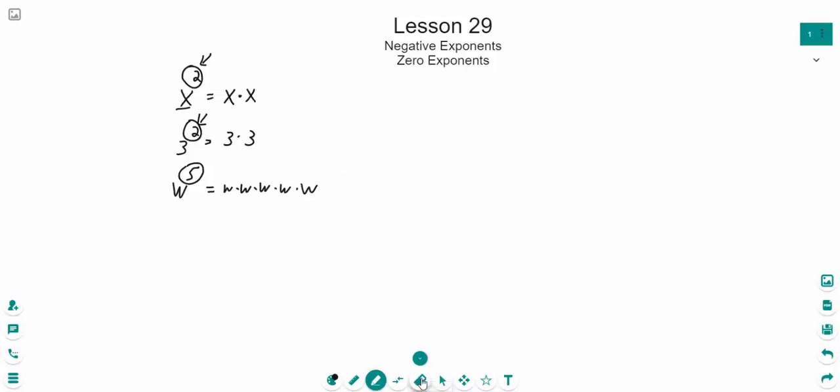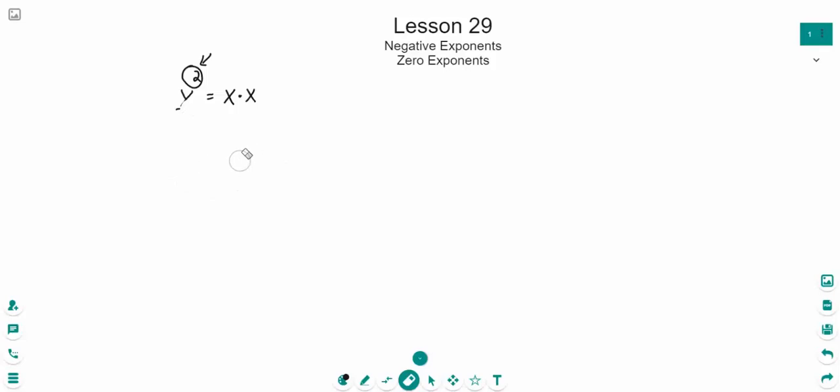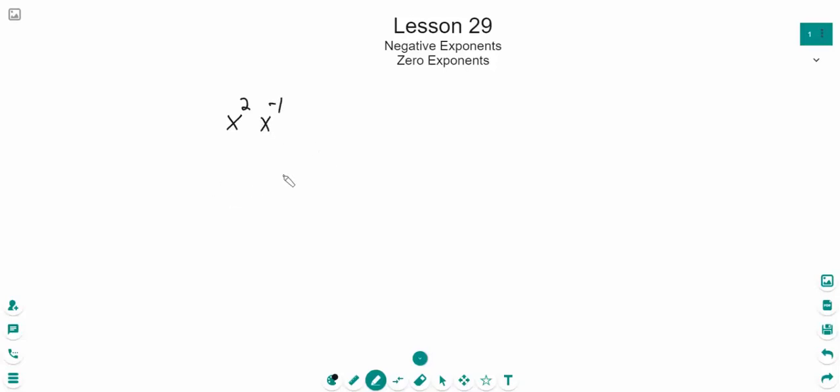But let's now talk about maybe some questions that you might have in regard to an exponent. If you really stopped and thought about it, you might have wondered, if I have an exponent such as x squared, it seems like we're always using positive exponents, positive numbers. What would happen if I had a negative exponent? You know, what if I had an x to the negative 1 or an x to the negative 4? What does that mean? Does it mean anything? Can I do that?